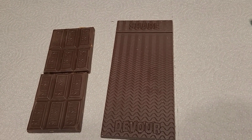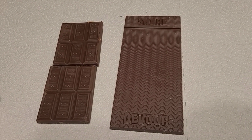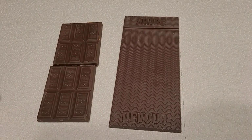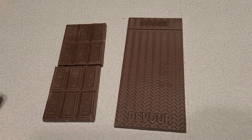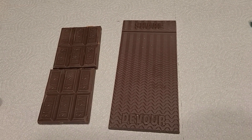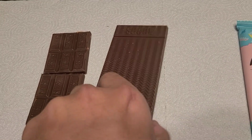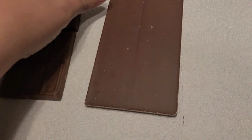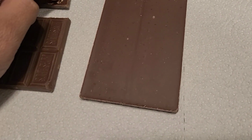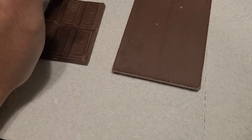Okay, so should we do a blind test? But okay, before we get into the taste test, I will say for this one, at least the MrBeast bar is more stable because these little ridges make the Good bar a bit fragile. That actually goes for all Hershey's. Stability. And let's look at the other side. Looks okay. A little bit of bloomage. I can see a nut. The nut's coming out here. Yeah. There's definitely more nuts in this one, it looks like.